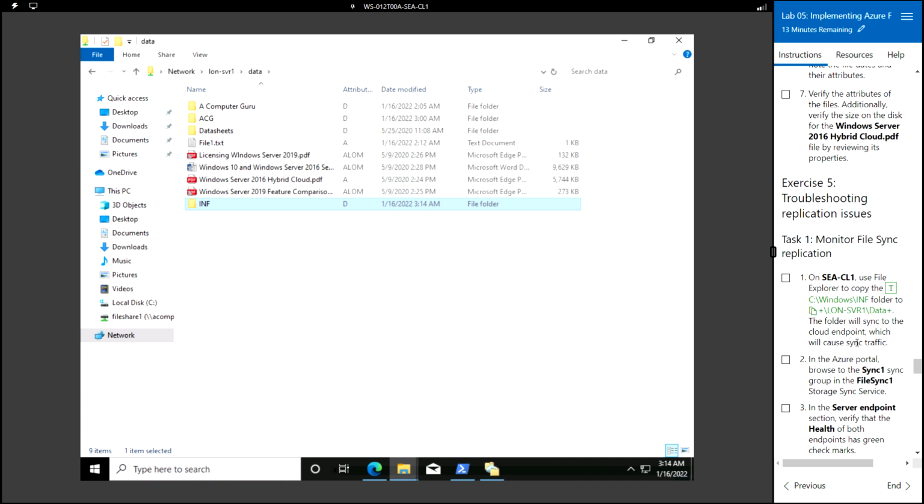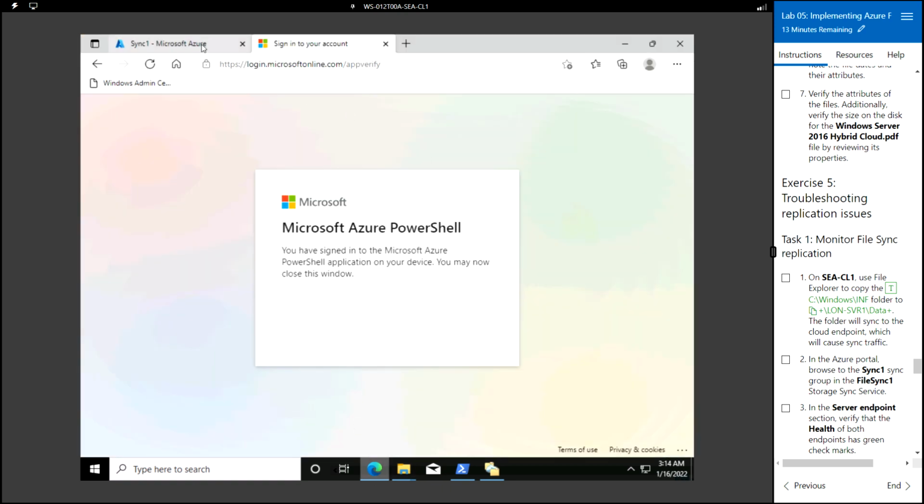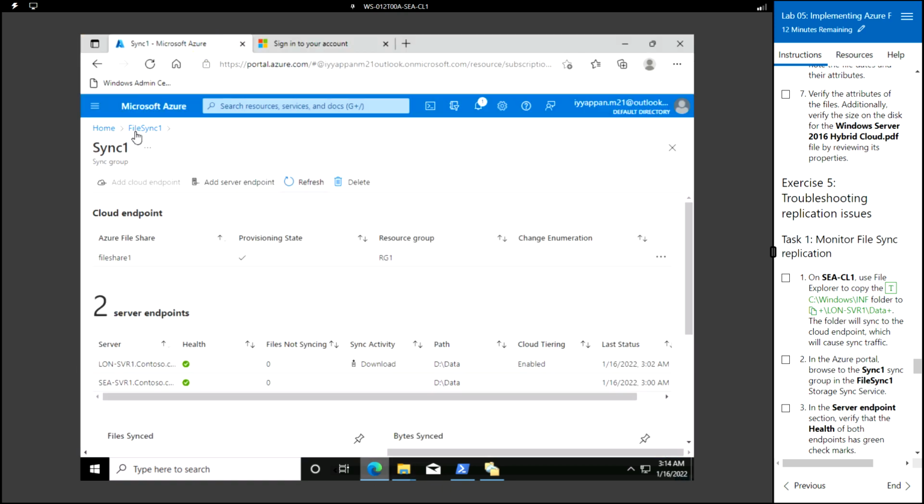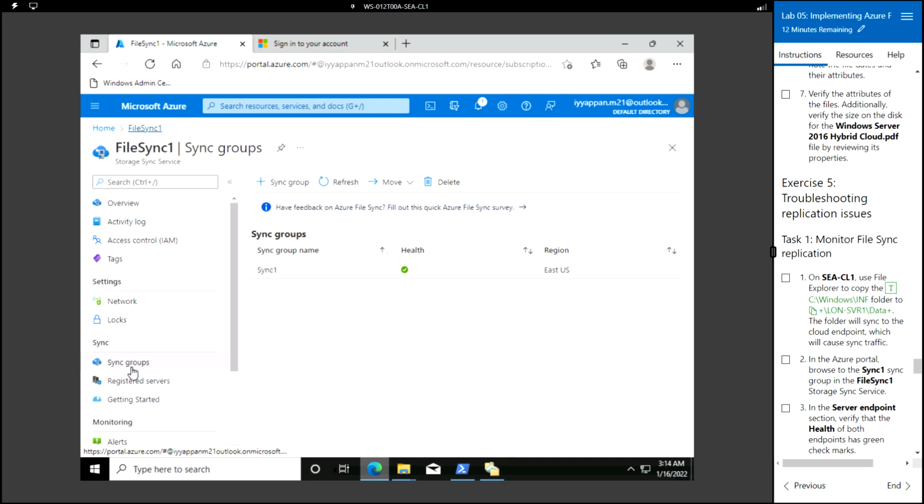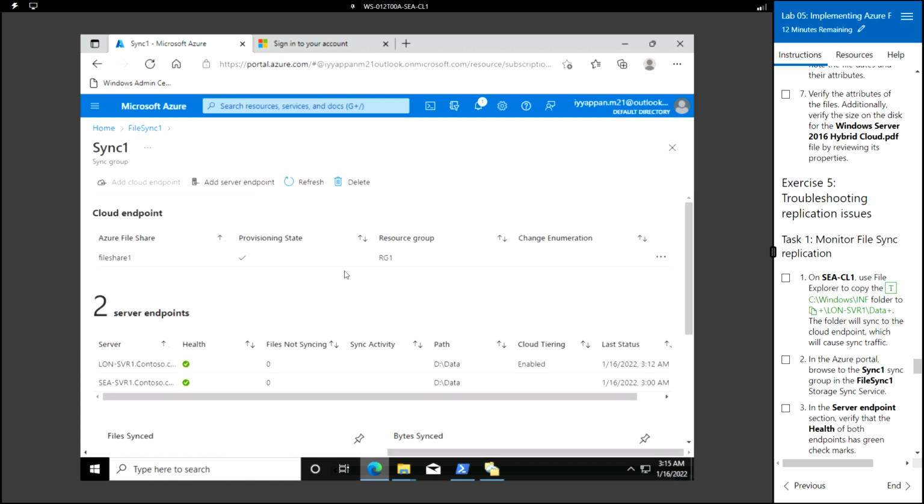So let's go to the Azure portal and go to the file sync and sync groups, sync 1. Let's check the health.